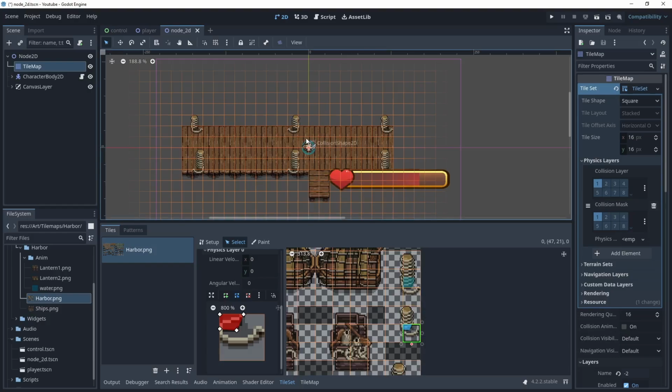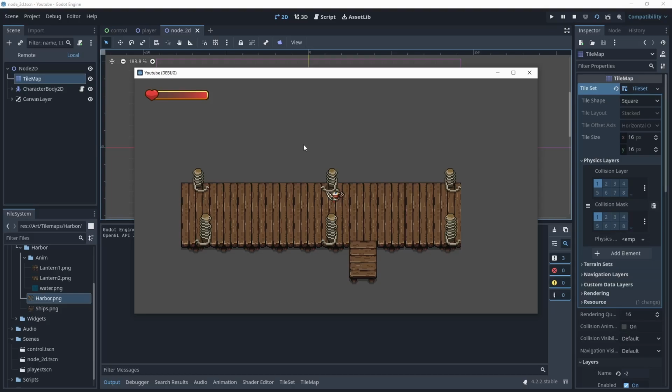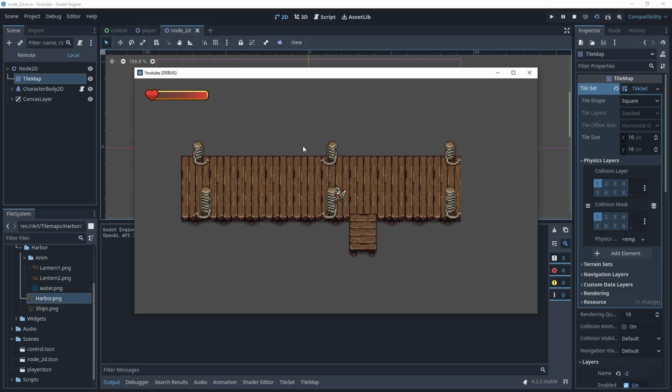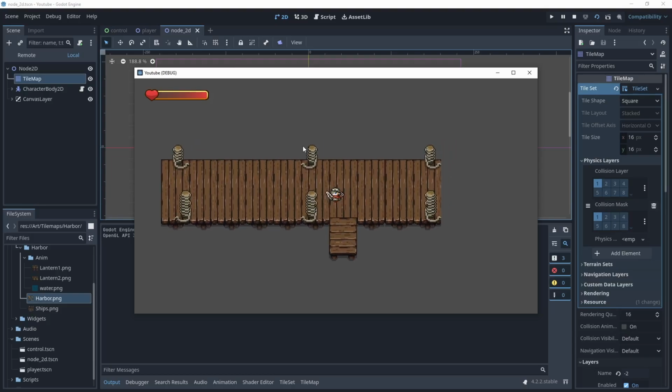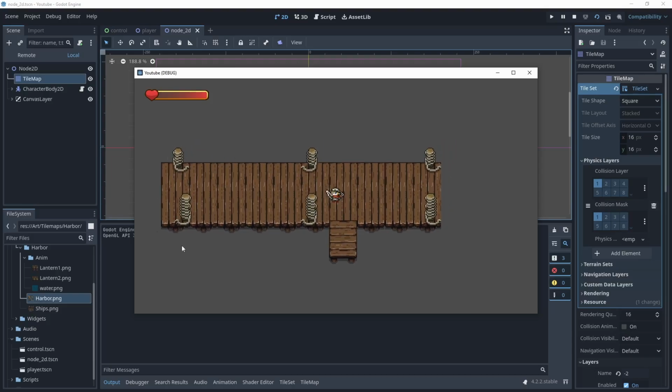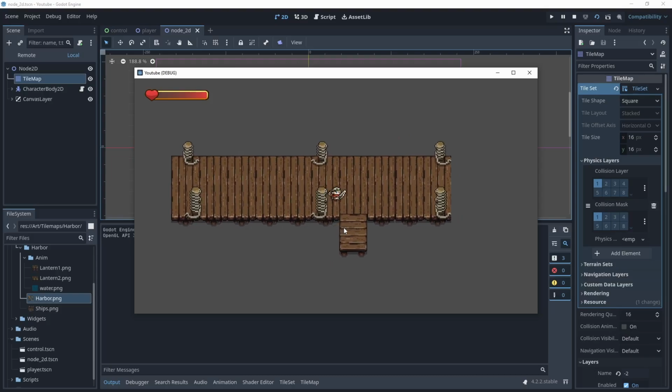So now if I play the scene, and I go up, you can see that I am colliding with the little post, and I can't go through it anymore. And you can use that same technique to apply tiles to block all around, or you can modify the existing tiles and add collision so the player can't just walk off willy-nilly like that.